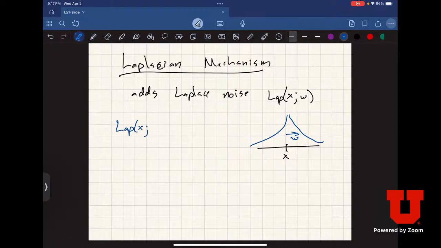Right, so technically, Laplace of X, W is the probability of seeing X, and it's a continuous probability distribution, 1 over 2W of EXP to the negative X divided by W, right? This is 0 here, but these are the values x along the x-axis. So if x is some value here, then this is the height of the likelihood function. It's like a Gaussian. If it was a Gaussian, I would square the x and the w, and then it'd be a little bit rounder. But the Laplacian mechanism is what we use here, and we'll see mathematically why this is true.